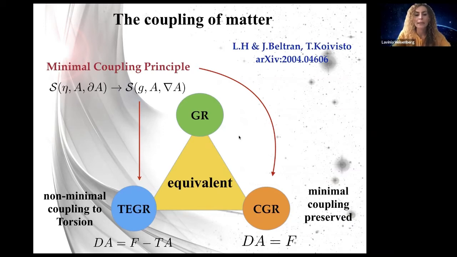So that's good. And now, considering fermions, the situation for the torsion formulation becomes even worse, because fermions really want to couple to torsion, and you have to make some ad hoc by-hand manipulation in order to make them not couple to torsion. But in the case of coincident general relativity, if you take the Dirac Lagrangian, you see that the non-metricity doesn't couple to the fermions, so the connection doesn't couple to the fermions, and only the standard metric part does. And so fermions also behave exactly in the same way as in standard general relativity. So concerning coupling, one could summarize that the equivalence is maintained between coincident general relativity and standard general relativity. But as soon as you have torsion, you have to be very careful.